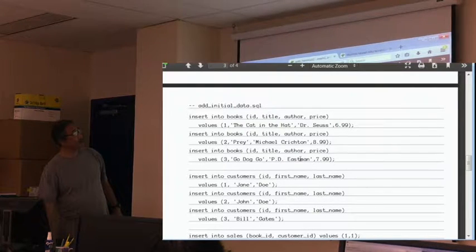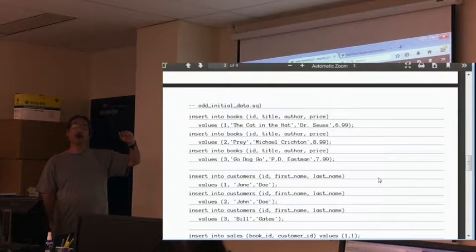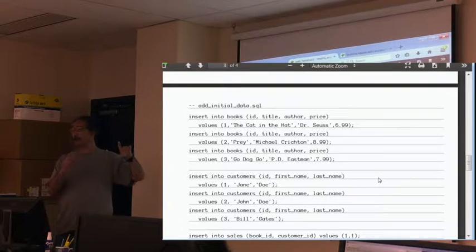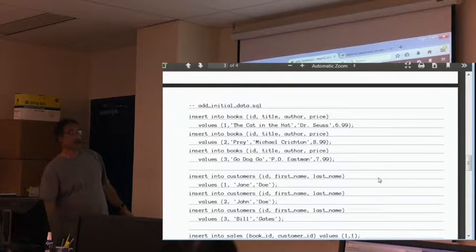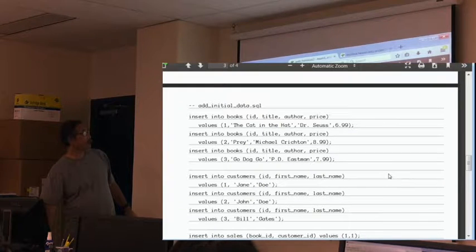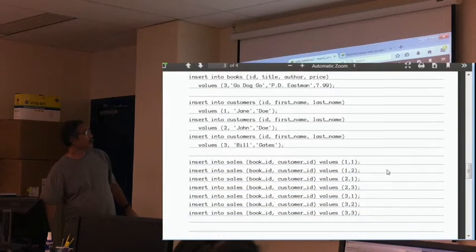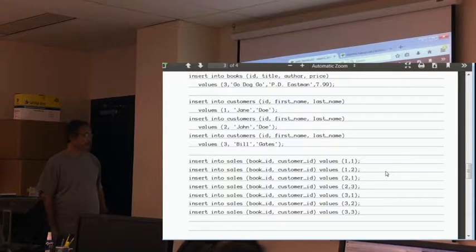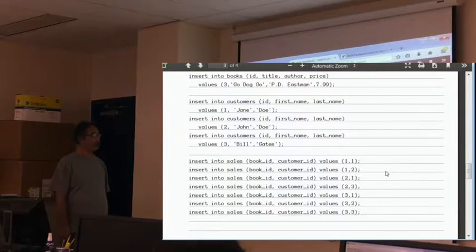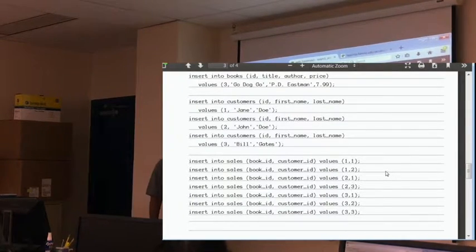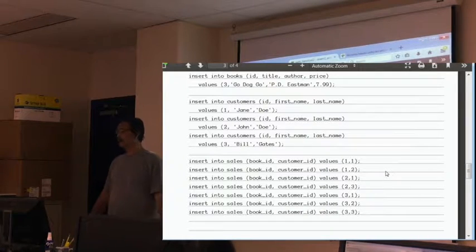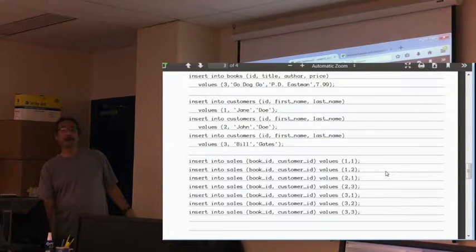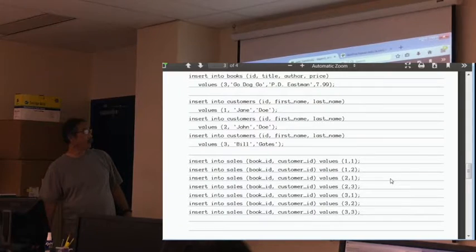A few people didn't insert the ID, but then based on the order that they inserted the books and then inserted customers, I looked at their sales inserts and they were all correct. So at least the ones that did that. Okay, so that wasn't a big problem. Okay, customers, same thing. The only problem I saw was some people forgot to put single quotes around the text data, but most people did, so that wasn't a big problem at all.